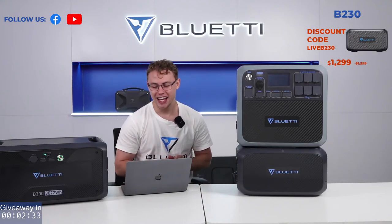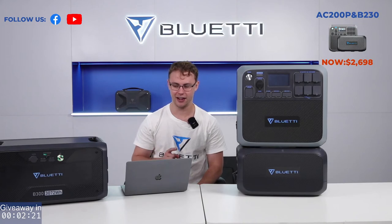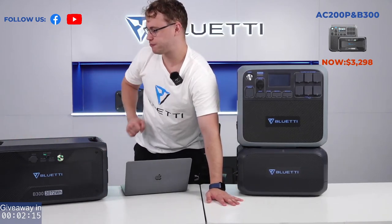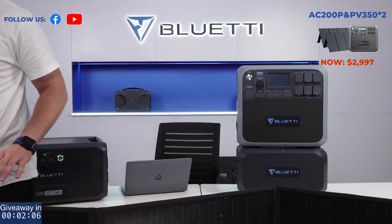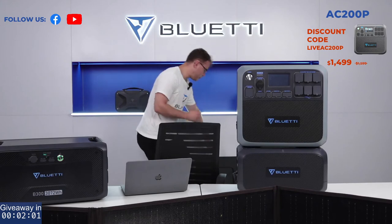Okay, so let's move to the PV350 solar panel. The PV350 is bigger because the solar input is higher. No, wait, it's the other way around: the solar input is higher, so it's bigger, right? So it's right here, guys. I'm not sure if you can see that. Maybe we can try to compare them together. PV200 comparing. Yeah, sure. So right here.